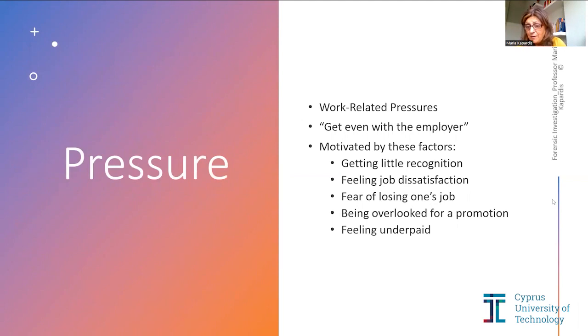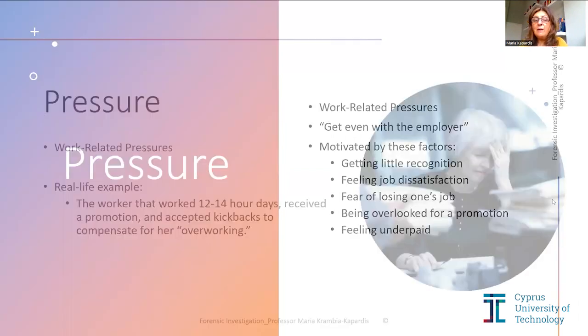There may also be work-related pressures. One wants to get even with his employer, her employer. They feel that they are working so hard, but their work is not being recognized. They're feeling dissatisfied with their job. They fear losing their job, so they want to steal. They're being overlooked for a promotion. People next to them in the same office are getting promoted and they are not, or they feel they are underpaid. So they steal from their employer to get even.